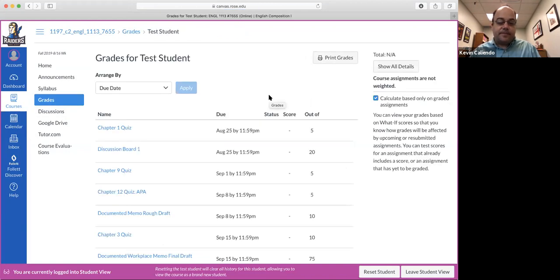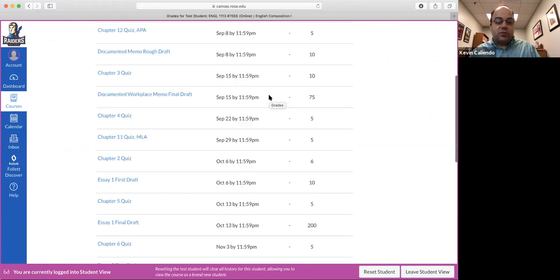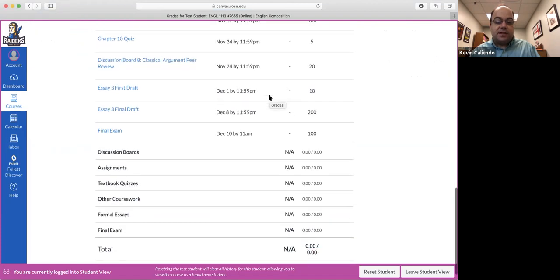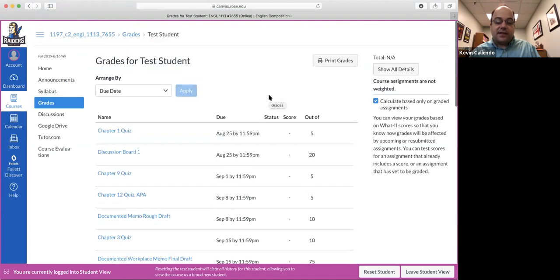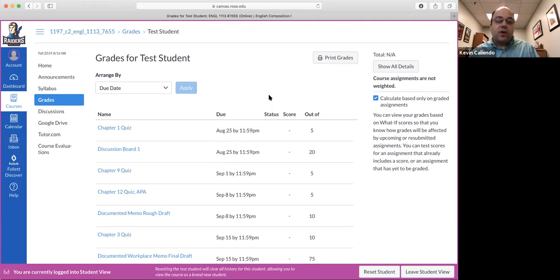So that is the basic structure of the course. You'll be able to track your grades on this grade tab. And it gives you a breakdown of all the assignments. And like I said, I post your grades within a week, so you'll be able to track your progress as you go. The course is on a 1,000-point scale, which means that to receive an A, you need to get 900 points. A B is 800 points, and so on.